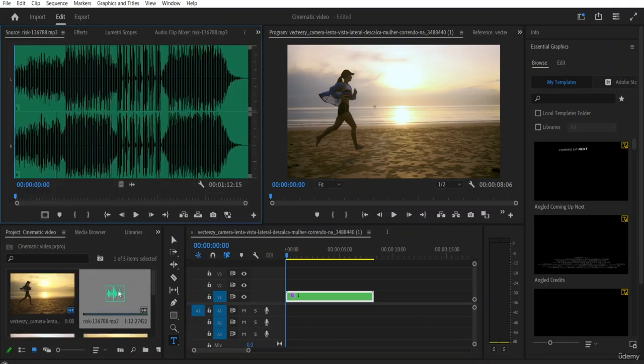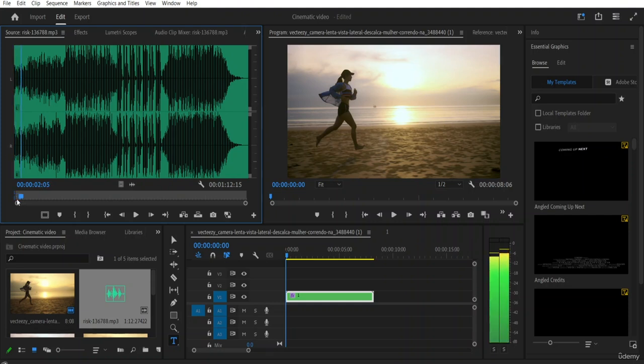Here I already have a song, so if I want to hear it out, you can see this is the music which I have. Now I will mark the in point over here. This is the marking option. And what I'm going to do is move it up right over here till 15 seconds. For that I will come here, or let's take 8 seconds.